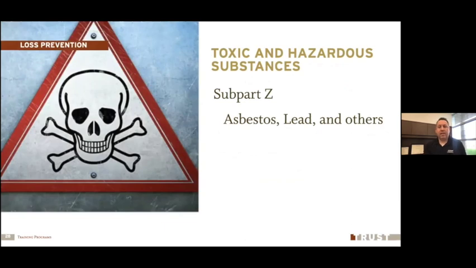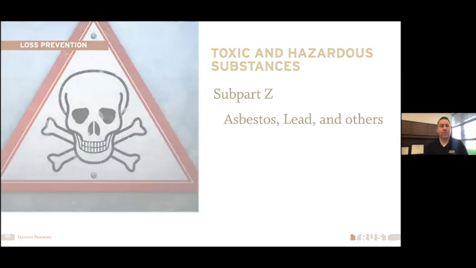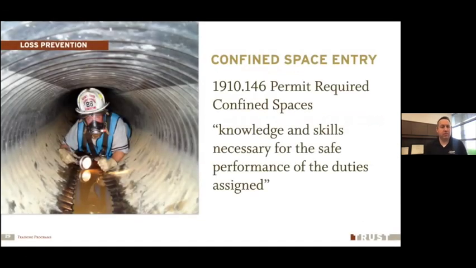And then toxic and hazardous substances. This is another example. So if you have employees working with asbestos or lead or any other type of hazardous substance, there's some specific trainings for that. And that's based on the task, based on the job. So if they're doing demolition work in an older building, you might want to consider looking into the requirements for that to see what is required to be in compliance there. And there's several other examples as well on those types of hazardous substances.